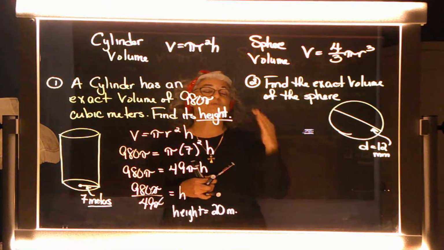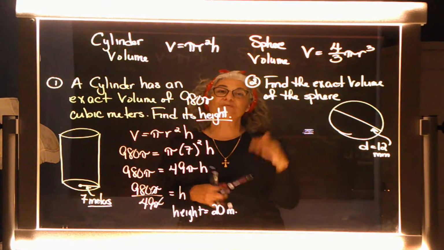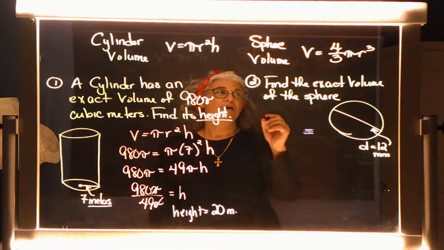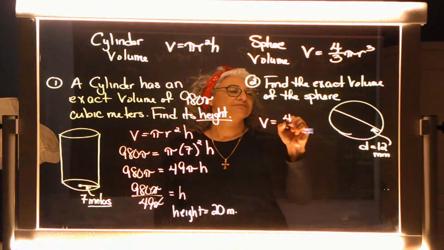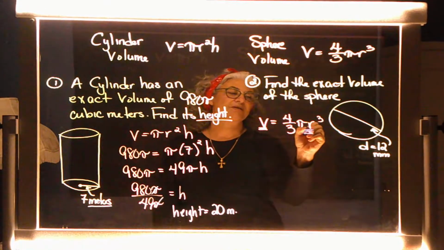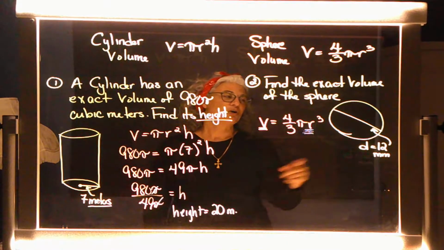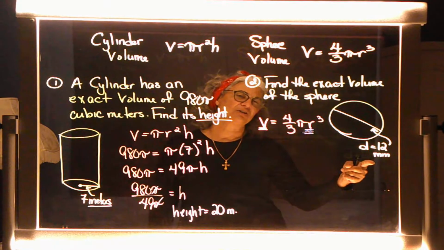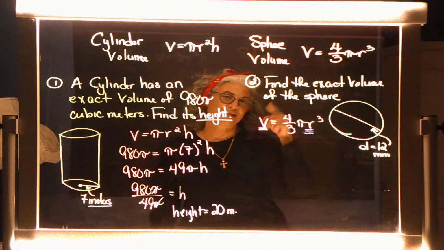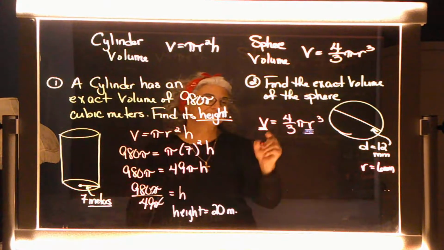On the second problem, they want us to find the exact volume of this sphere. Now, when they say exact volume, stay off the calculator. Are you with me? Okay, so the formula first. If they want to know the volume, that means I better know that radius. Agreed? Do I know the radius? Well, they gave me the diameter, didn't they? Well, the radius is how much of the diameter? Good, it's half, which means if the diameter is 12 millimeters, that means the radius is 6 millimeters. Excellent. Good job, you guys.